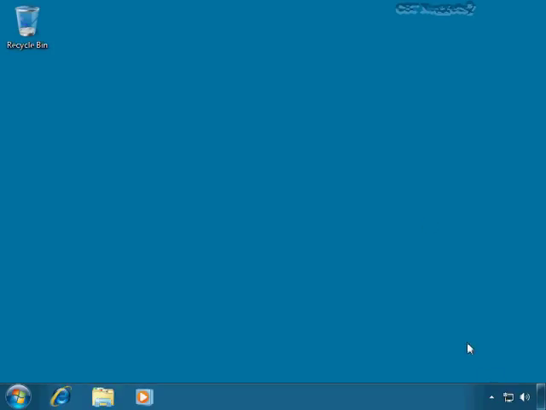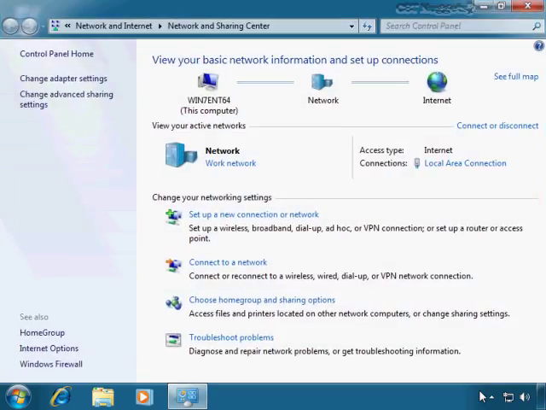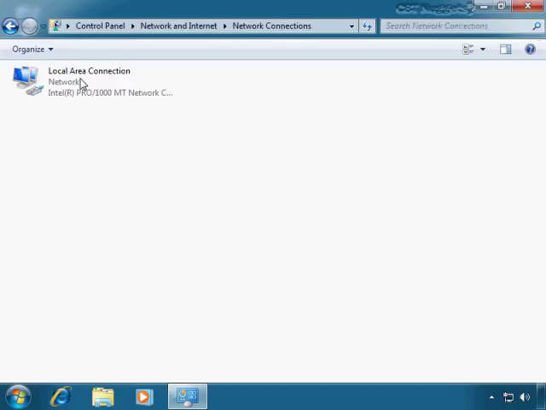Now that we have some understanding of IP addressing, let's address how to configure the network interface. Here you can see the little tray area. There's this symbol for the network, so I'm going to right-click on this and choose Open Network and Sharing Center, which I could have also done by going through Control Panel. It's just a little bit more direct here. And then I want to go to Change Adapter Settings.